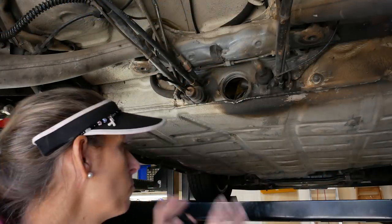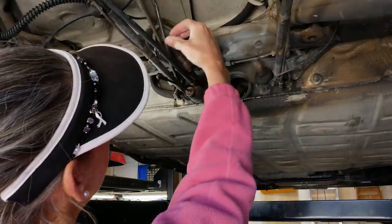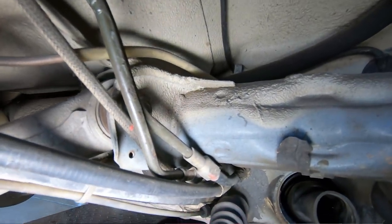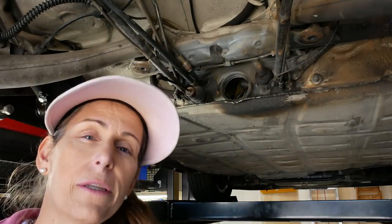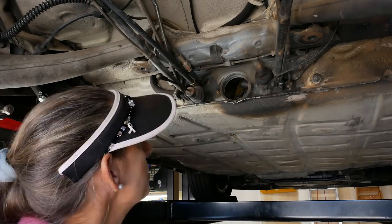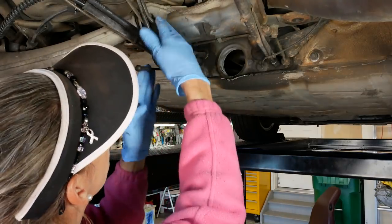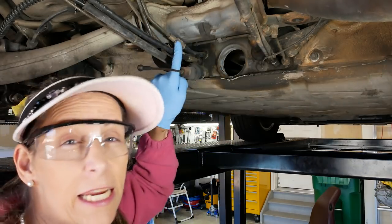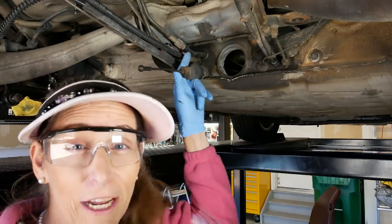Now that we're prepared with the tunnel from inside the car, let's take a look at what we've got back here at the firewall. These fuel lines are metal coming out of the tunnel right here, then plastic up to two connectors, then metal lines running up into the engine compartment. These rubber grommets I mentioned are original - the kit comes with new ones. I'm going to push the old grommets through first so they won't impede the pull. I'll start by breaking loose the hard line from the center tunnel line - it's a 17 millimeter, and the end of the plastic tube is 11 millimeters.